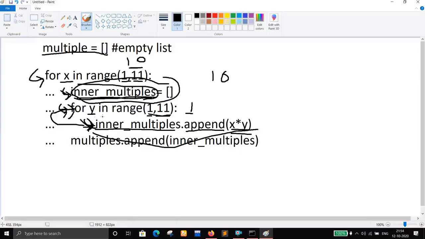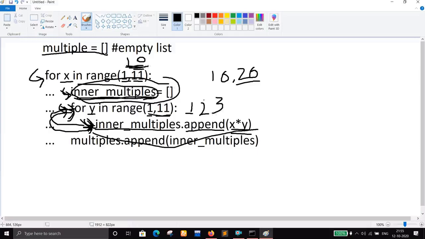And we again enter this loop because it has not been finished. Now the value of y is 2, but x always remains the same because we are still inside the inner loop. So no change in the outer values, only the inner values will change. What is the value of y right now? It is 2, but the value of x is 10, so 2 multiplied by 10 gives us 20. So this is the second element, and we append it. After appending, that means we insert 20 into the list. We again exit from the loop and we again enter this loop. So the value of y is 3 right now.